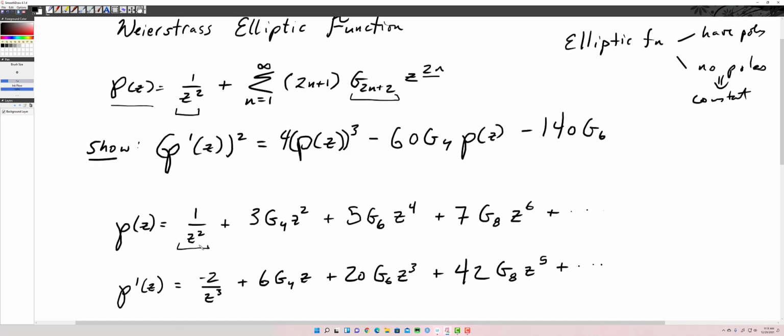Well, obviously, when z is 0, that's going to give me a pole. Everything else here looks pretty entire to me. Over here, I've got p prime of z. Now, this is going to be the only thing that can give me a pole in this series, right? The rest of this looks like a polynomial. It's not going to give me any trouble, I don't think. So let's start doing this. I'm first going to expand this series, and then I'm going to give you p(z) cubed, and we're going to try to do some algebra and get rid of these poles.